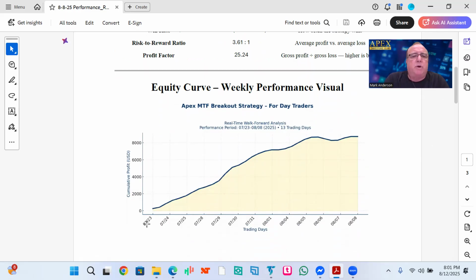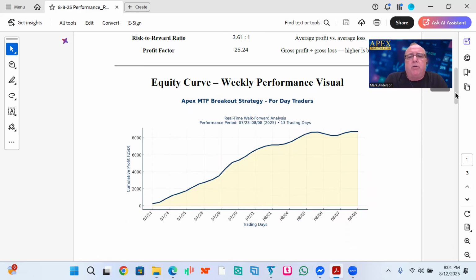We started July 23rd. This is tracking every single trade. Every trade has 4 positions within it, as I explained earlier. So when I say trade, I'm referencing all 4 of those positions, right? The 120 stop, and then we have the 160, I'm not stopping, the 120 target, and then we have the 160 target, and then we have the 270 target with the runner. And this is taking into account all 32 trades.